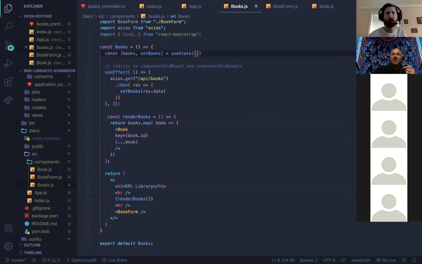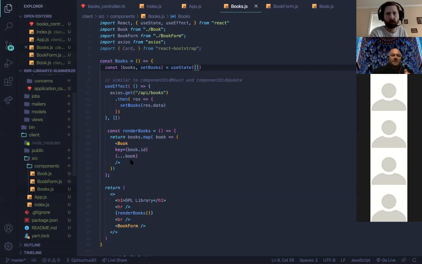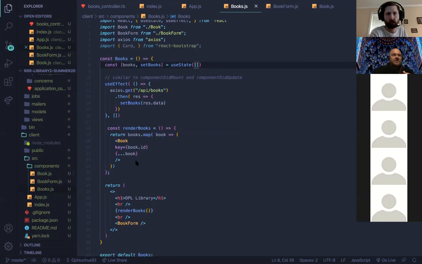Does anybody know what we're going to need in here? You pass it to add item. Yeah, pretty much. So we need some sort of function here so we can add a book to our array, right? So let's go ahead and do that.